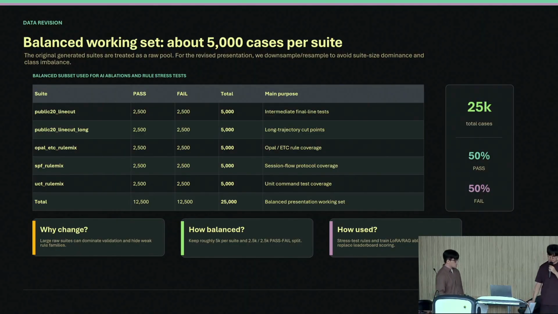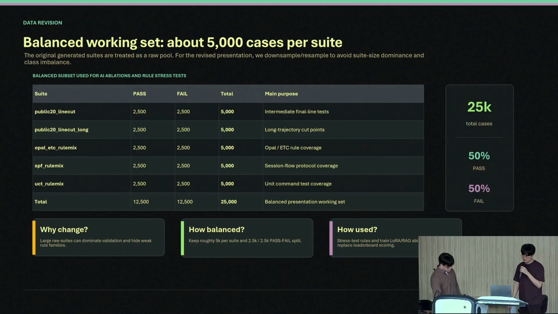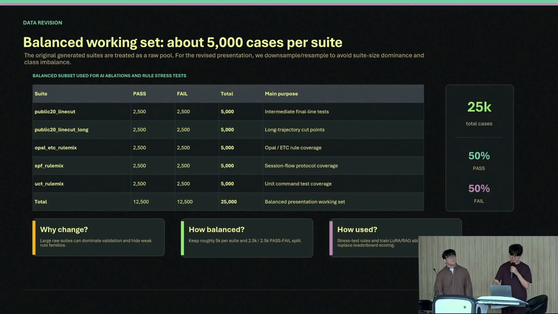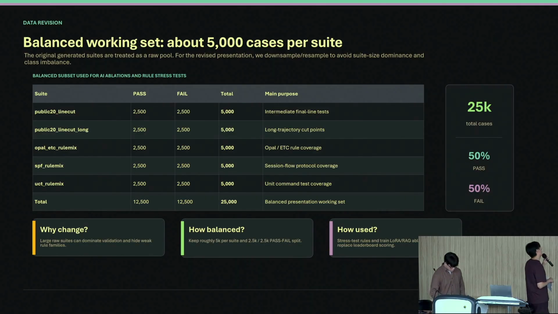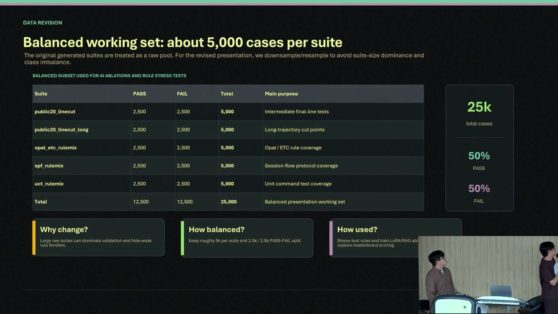It only made some biased test cases, which allowed us to test only a few rules. So we divided our rulebook section by section and put them part by part into the LLM and made these three sets of test cases. ETC, SPF, and UCT are the names of sections.